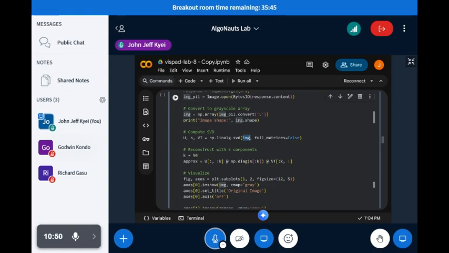And VT will also have the same number of rows, which is more memory efficient.